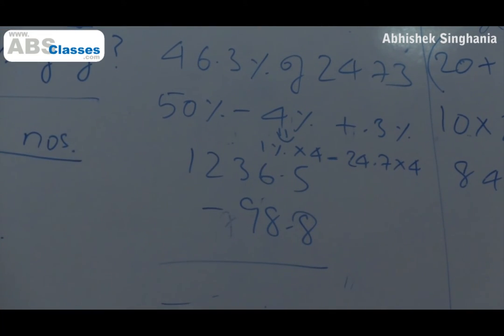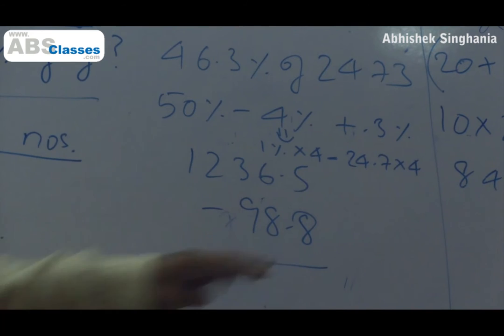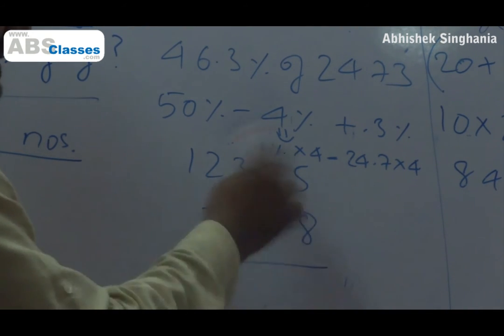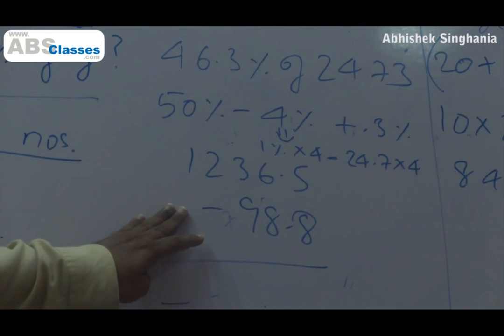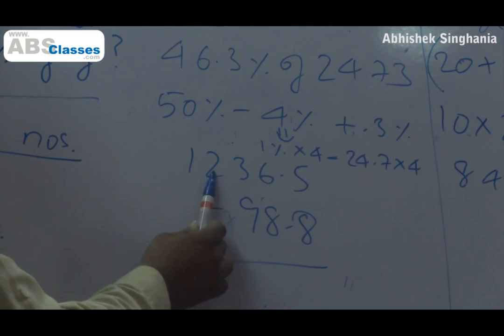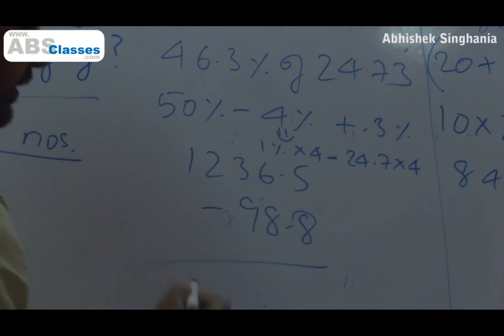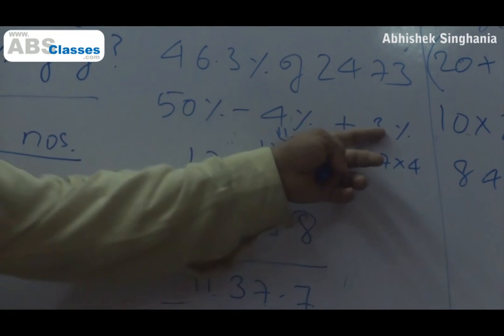Whenever I subtract, I never subtract the actual numbers. The number that I have to subtract, I normally approximate with a close, convenient number. So 98.8 is very close to 100. So let me subtract 100. 1236.5 minus 100, 1136.5. But I subtracted more than what I was supposed to. By how much? What was the margin of error there? 100 minus 98.8 is 1.2. So I add back my 1.2. So 1136.5 plus 1.2, so 1137.7. Right? Now another 0.3%.